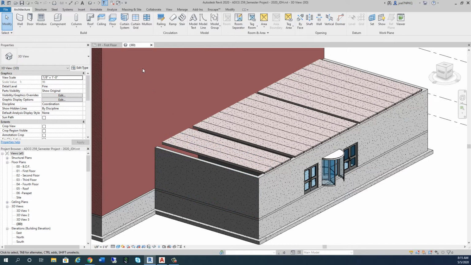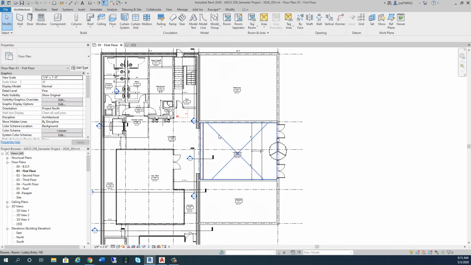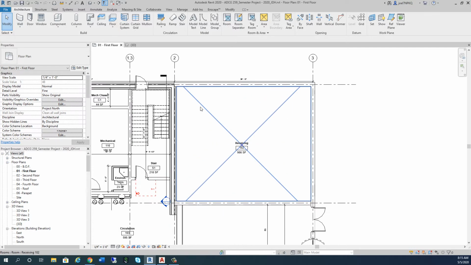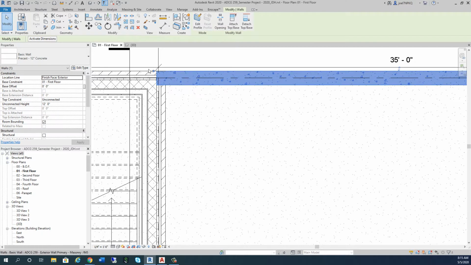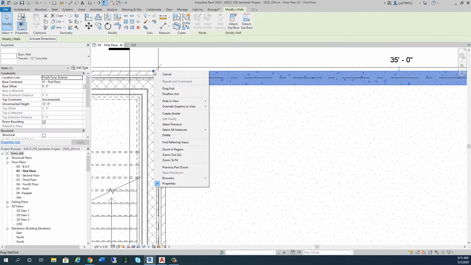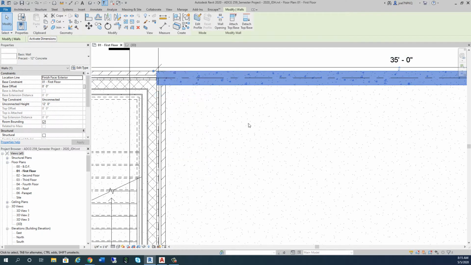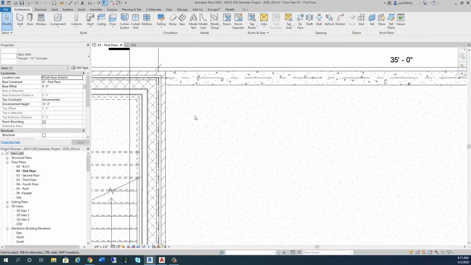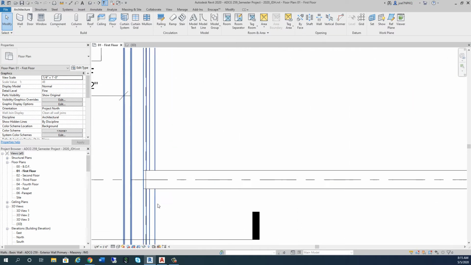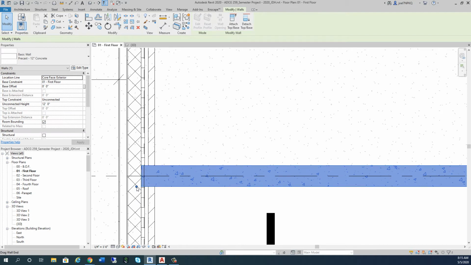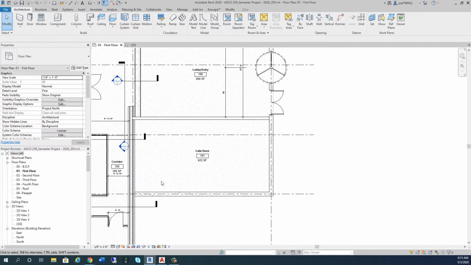The last thing I'm going to do is go back to my first floor. And while I'm in here, I want to recognize that this precast wall, right? I definitely want to right click here and disallow the join, right? And now that that join is disallowed, I can pull it back to there, because that's where that would be, right? And then I can do the same thing here. I can right click here and say disallow join. And then I can drag this back to here, right? And so now that wall is there.